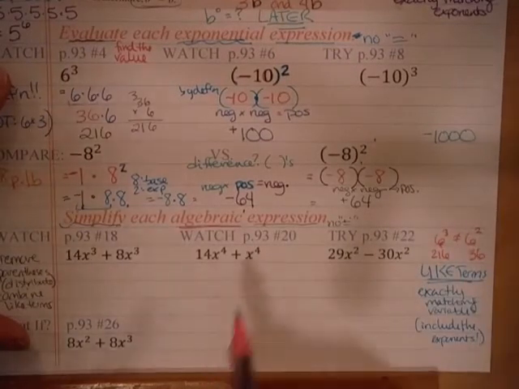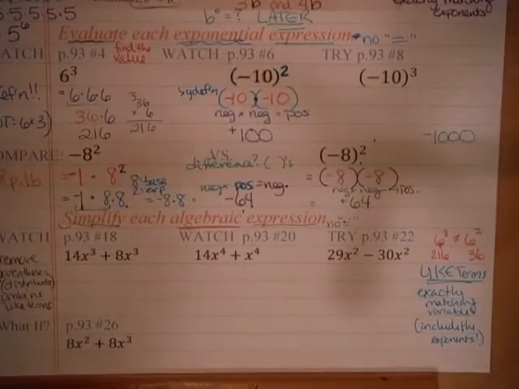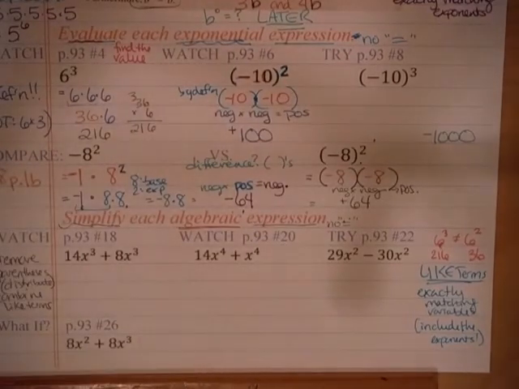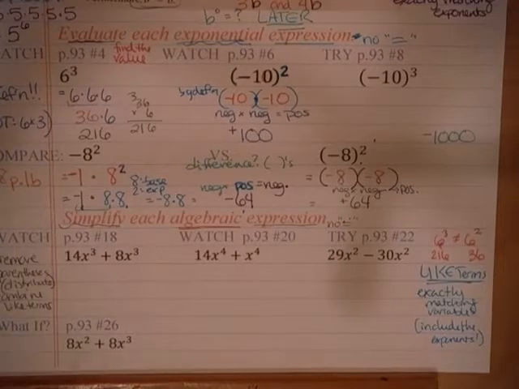So I cannot combine bases that have different exponents. They're not like terms, okay? So it's tempting, but don't do it. Resist. Understand what the variables mean here, what the exponents mean. Both the variable and the exponent have to match, okay?